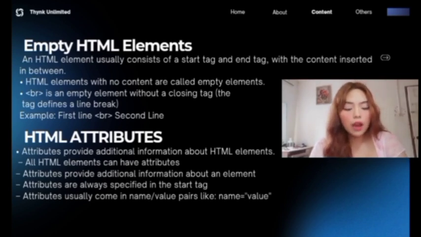So they are always written inside the start tag, and attributes come in name-value pairs, like name=value. For example, an attribute is the href. It defines the URL or the link.